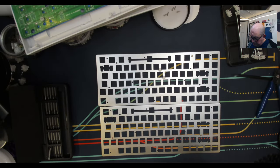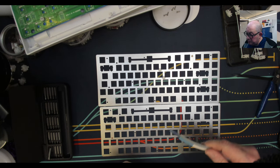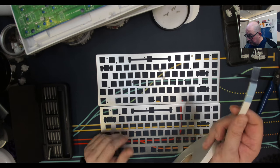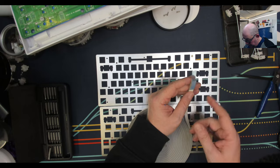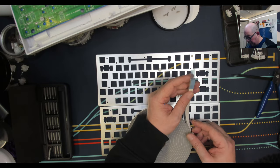Now, I bought this one the other day, and I think it's actually a little too thick, but I'm going to see what we can do to make it work. This is basically just foam weather stripping, but yeah, the width of it is a little too big, but I think I can make that work.